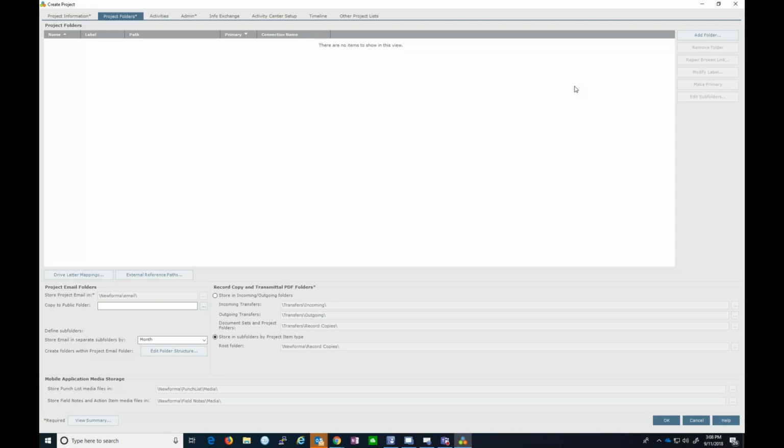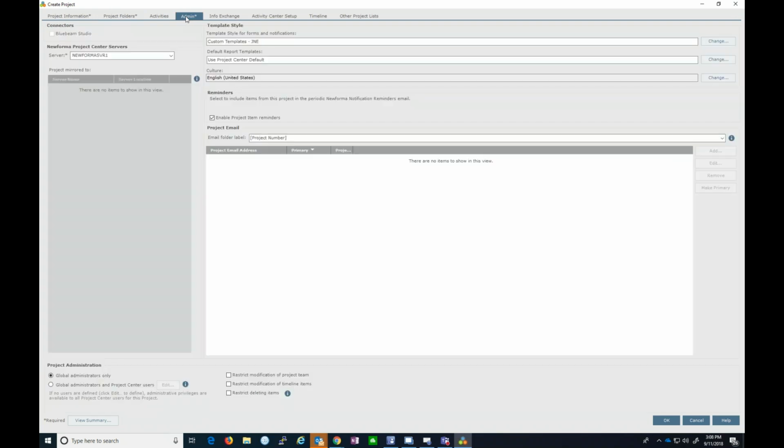So you wouldn't be able to file emails to it any longer. You wouldn't be able to do file transfers, etc. But you could still go back to that archived project even 5 years down the road and see the download history from file transfers, all of the email communication, everything, because it's been repathed to that new location. And then the third thing that's required is here on the admin tab, and that is your server. Now that gets filled out automatically by your project creation template.